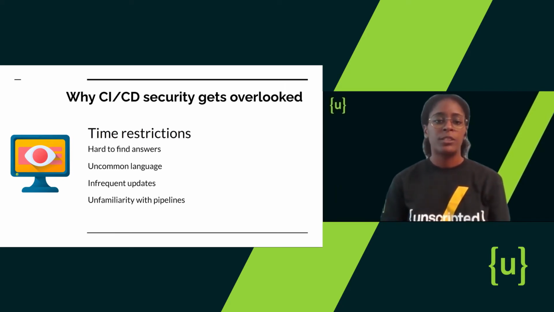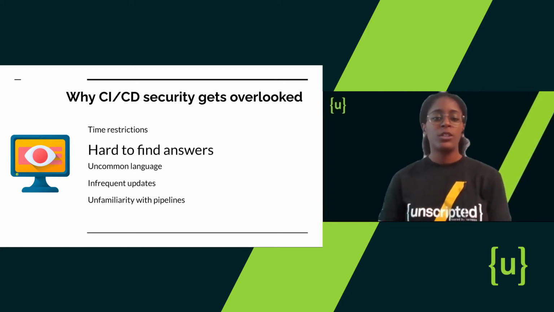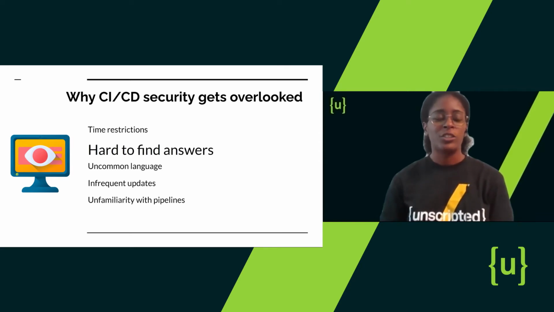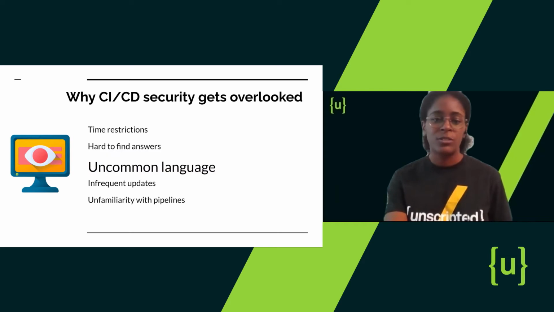So when you're going through this process, maybe once every quarter, it tends to complicate things. When people want to add additional things like security, you're looking at stuff like time restrictions because you need to get bug fixes out. And then when you get into the actual YAML file, it's hard to find answers for why things aren't working like you expect. That might be something as simple as your indentation is off, but since you don't look at this code very often, you aren't quite sure what questions to ask. And that, of course, makes it hard to find answers.